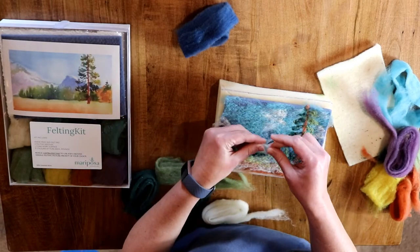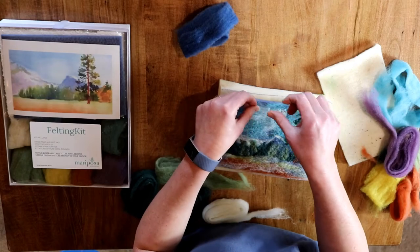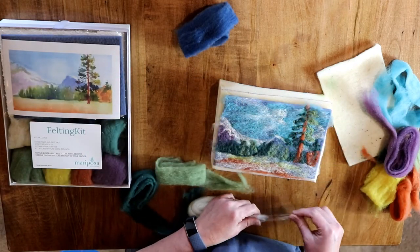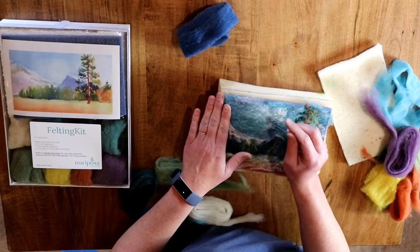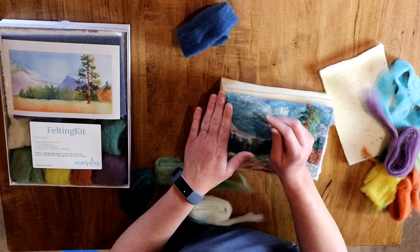I'm layering more white, because I thought maybe the sky needed to be a little bit lighter. That's up to you. Take artistic liberty. It's your painting.